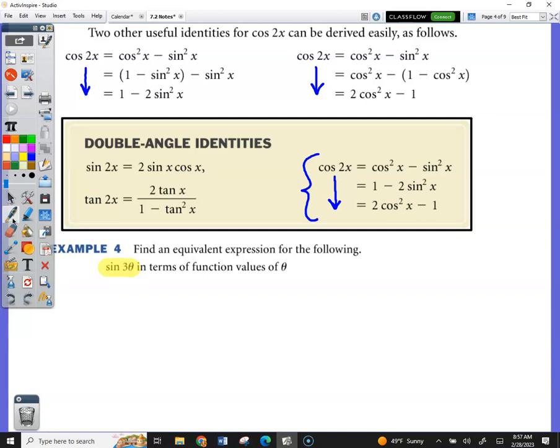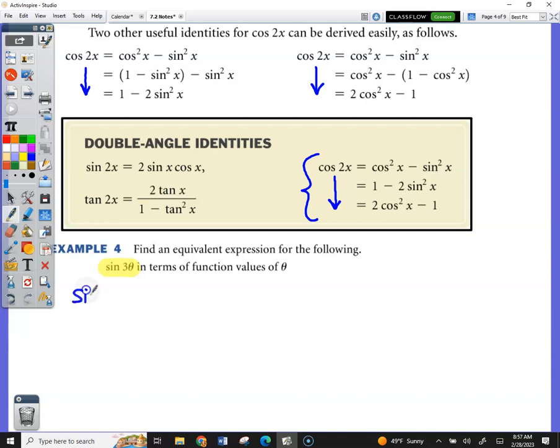Had this been cosine of 3 theta, you would have the free choice of which one you want to use. Doesn't matter which one, as long as you're cleaning it up the correct way, then you'll come to the correct answer. So on the test, if it is a cosine question, I will have to check which route you went and make sure it's correct, and you'll get the credit. With it being sine or tangent, there's only one route to go, so there's only one right answer.